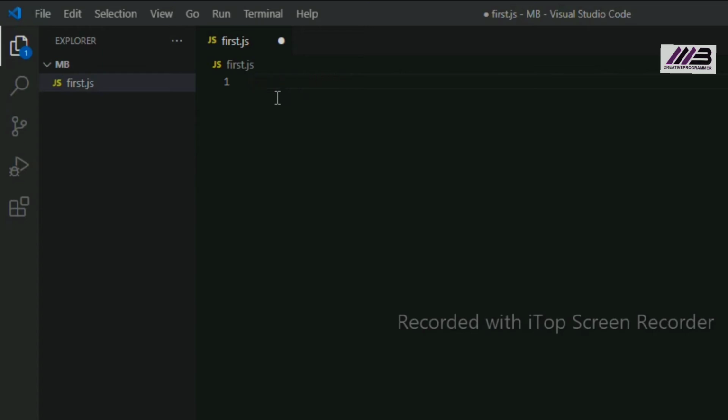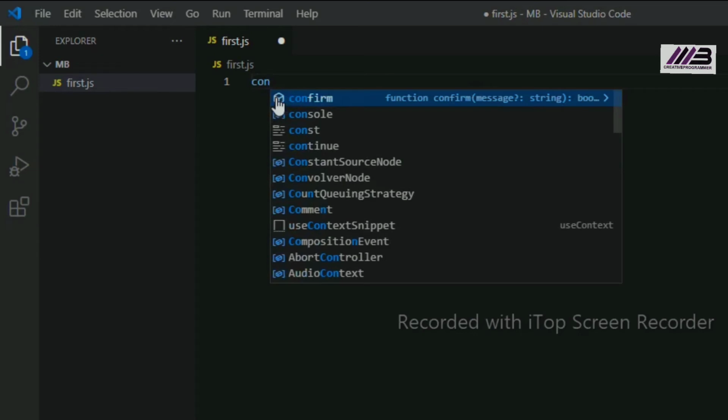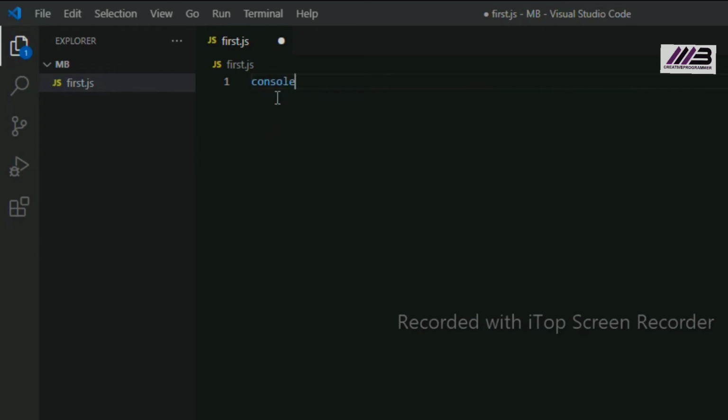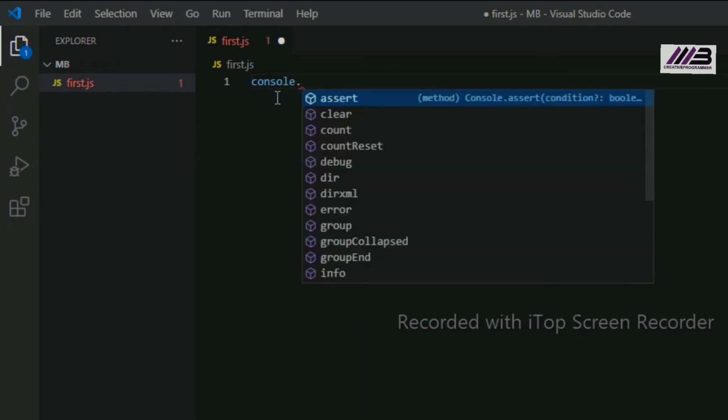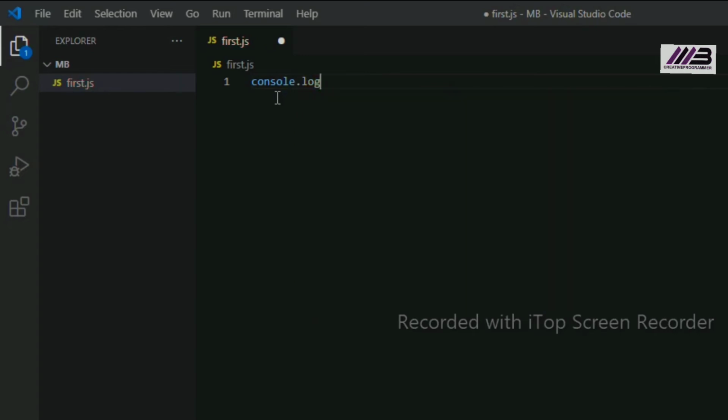So just take a start in this language. Like in C++ we are using cout, but in this language we will use console, and after console you will write log, and in brackets hello world, right?